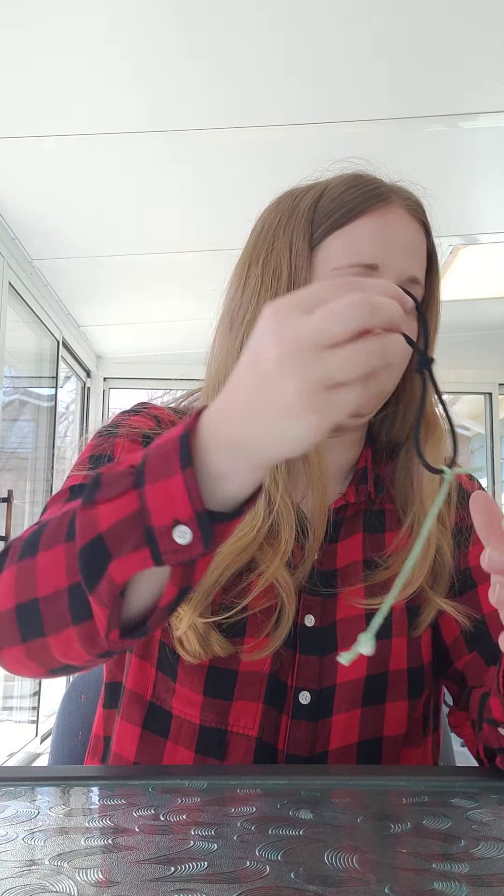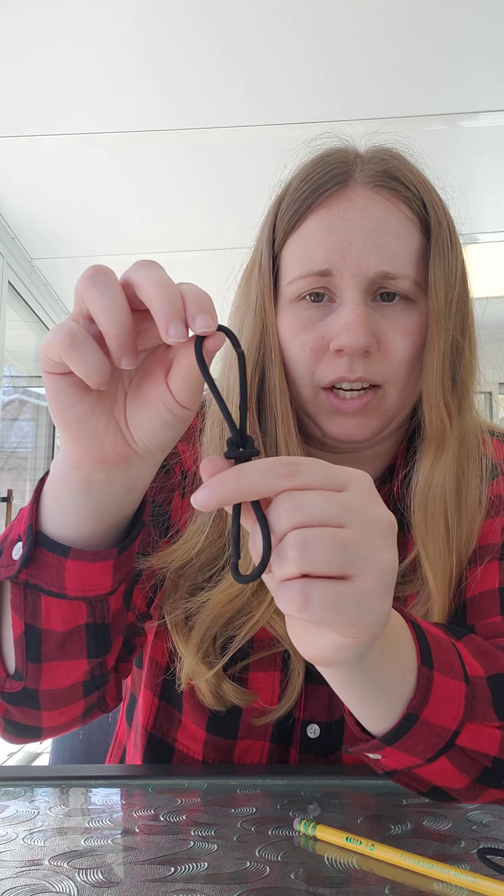When I have that kind of stiff grip or even a turning in, one little DIY pencil grip we can make just uses hair ties — it'll look like this when we're done. One hair tie goes around the wrist as our base. We take a second hair tie, loop it under, and tuck it to make an extra loop there. This should pull the pencil back far enough — you can see it stops it from coming straight up. If it's not quite tight enough, you can fold it in half first and then go through similar movements, or tie it like a knot and use one of the loops.